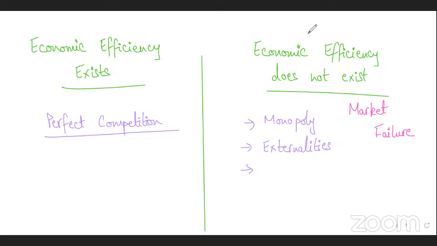And what are some cases of market failure? When there's monopoly, when there are externalities, when there's information asymmetry, right? I'll explain what this is. Information asymmetry, and these are some cases of market failure, which we'll discuss one by one. Okay, now students, should we keep moving, right? Now, the first case that we're about to discuss is perfect competition.